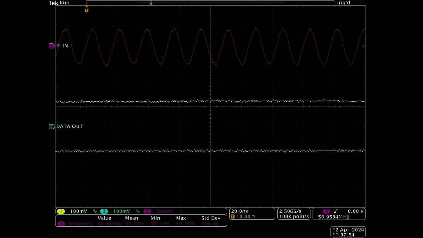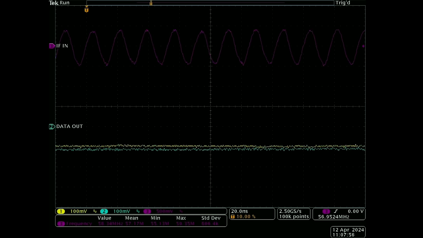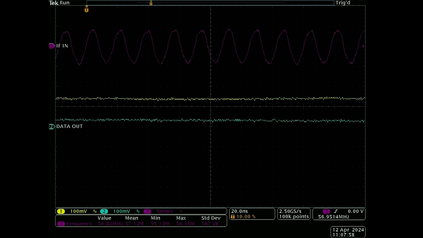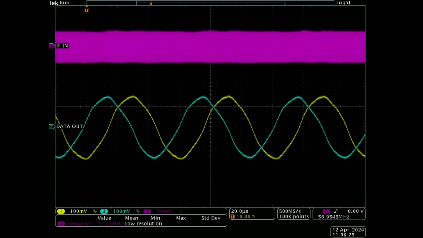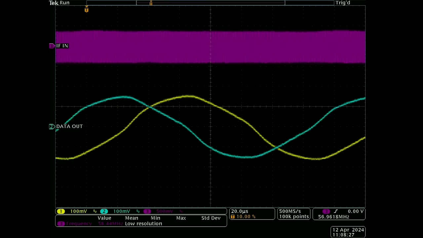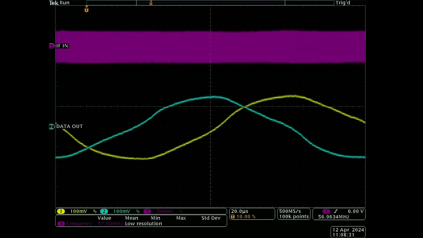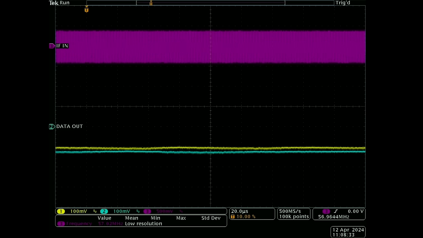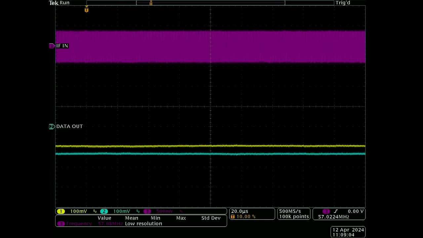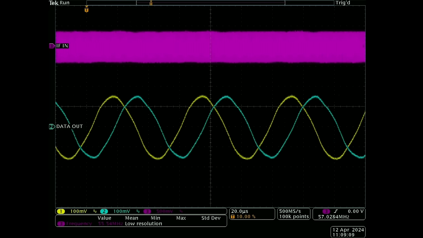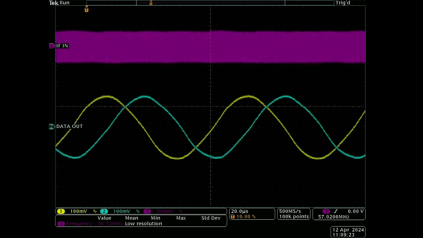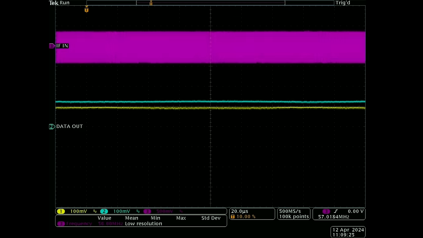To get the data out signals to change, I need to tune up to 267.049 MHz. Zooming out, we can see the activity is in the form of two sinusoidal waves. To get the signal activity to stop again, I need to tune down to 267.037. On the low side, I need to tune down to 266.973 to see data out activity, and back up to 266.983 to make it stop.